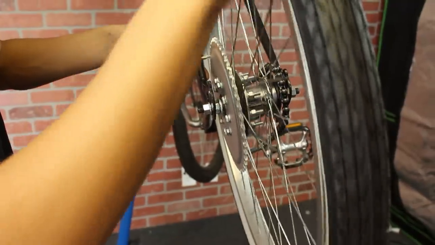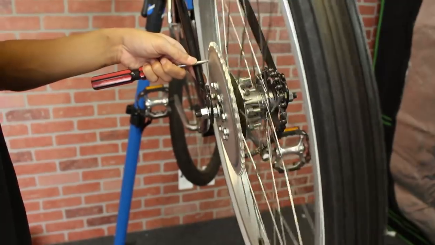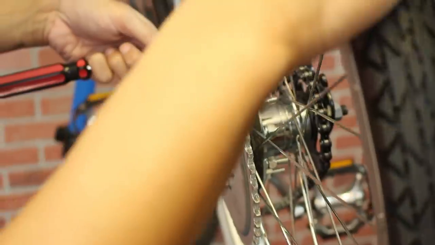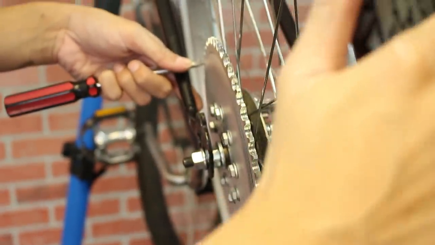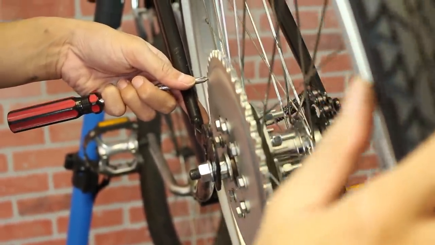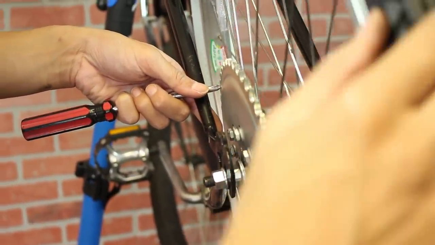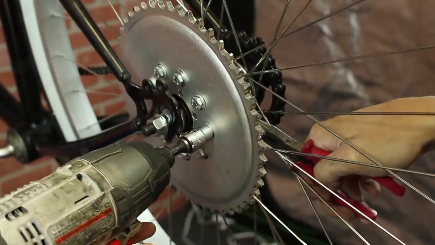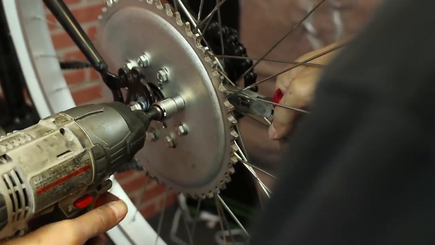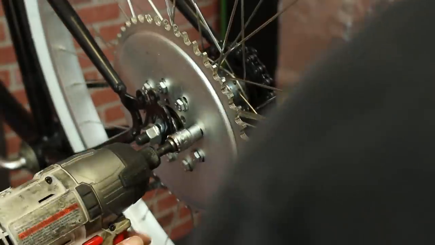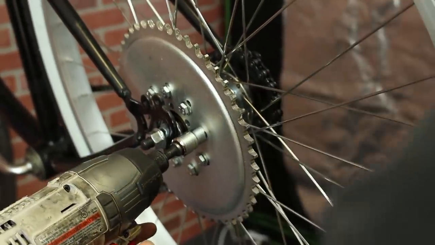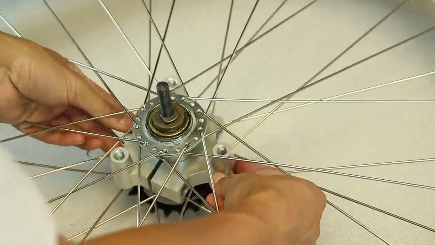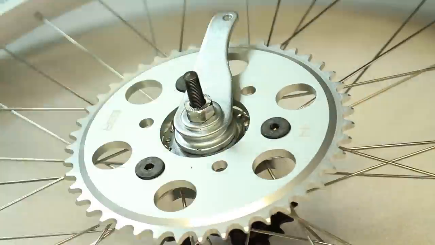This next part is the hardest section of installing your engine kit. You'll have to true out your sprocket by tightening the bolts uniformly. A good trick to help find where the sprocket is untrue is to hold a screwdriver with the tip almost making contact with the sprocket. Spin your rear wheel until you feel the tip make contact with the sprocket. These are the areas you'll have to tighten down until your sprocket is completely leveled. Again, this is the hardest and most time consuming part of the build. To avoid this, I highly recommend upgrading to a BBR Tuning sprocket adapter. The adapter is much easier to use and is true to a fault.